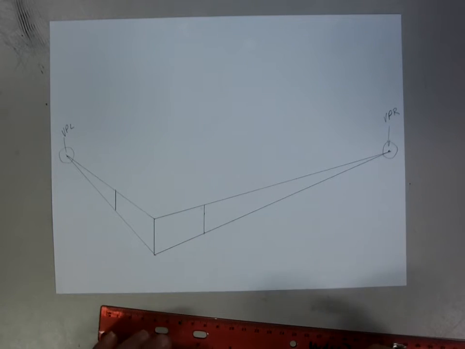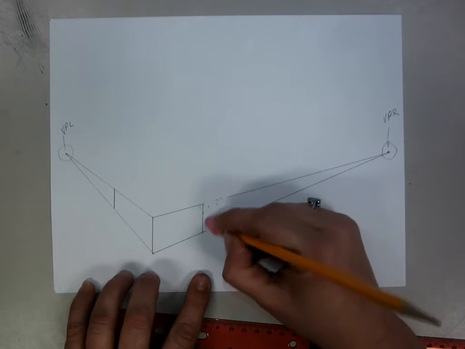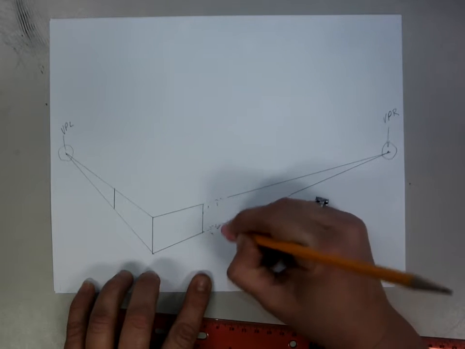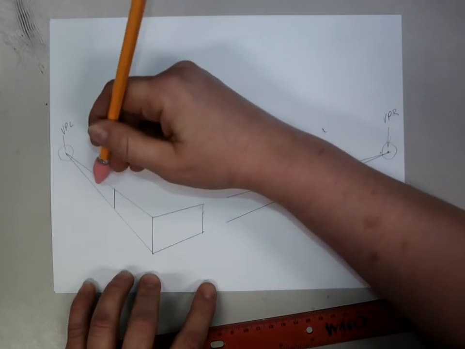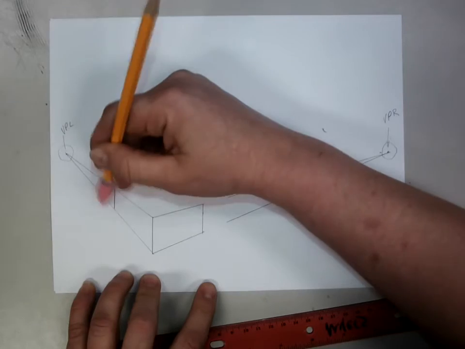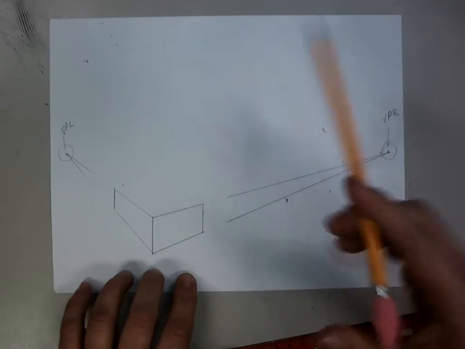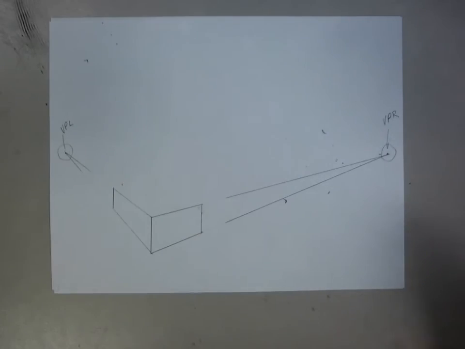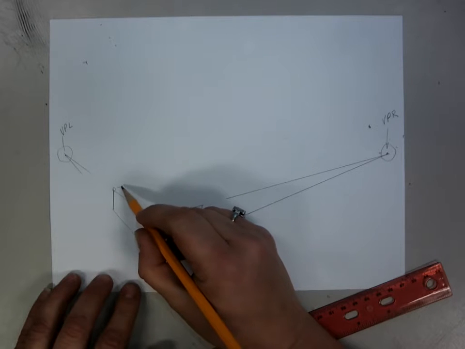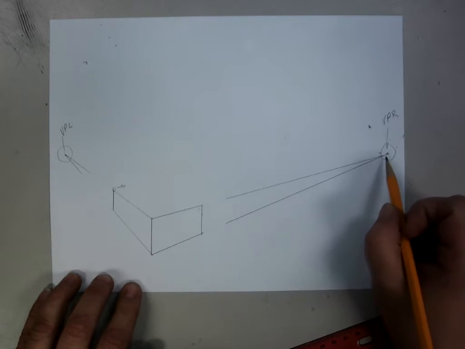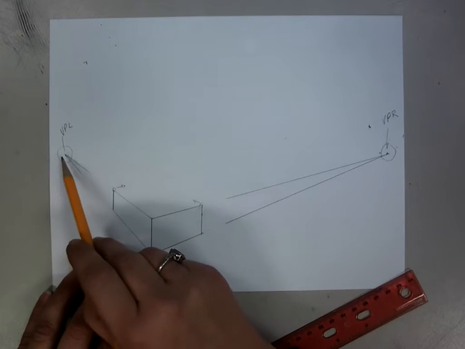Now that I have the ends of my walls created, I'm going to erase just a little bit of this so that we can see easier. There's one wall, here's the other wall. So in order to create the top of my box because we're not just going to have two pieces of paper sitting there, then I'm going to connect this point to the vanishing point on the right and I'm going to connect this point to the vanishing point on the left.